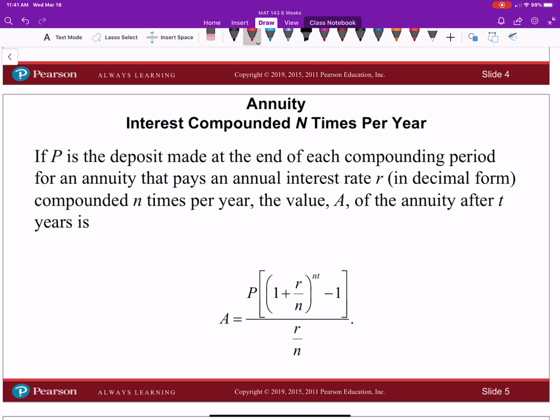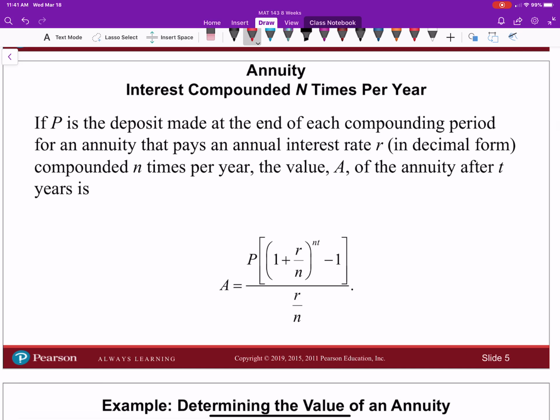You have to make sure when you put this in the calculator, you put exactly the amount of parentheses that you see. Because if you don't, you will get this wrong. So my thought is make sure you put parentheses around the denominator as well.